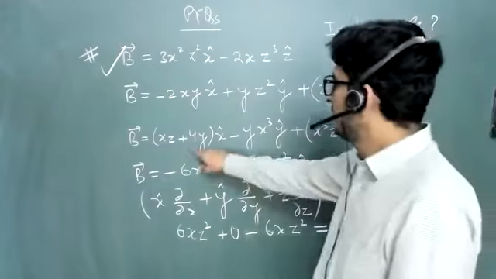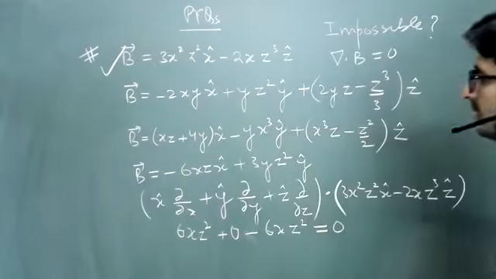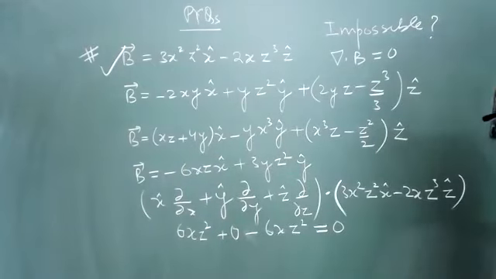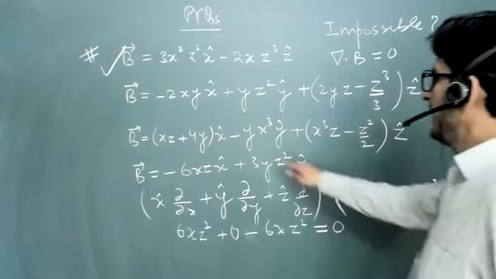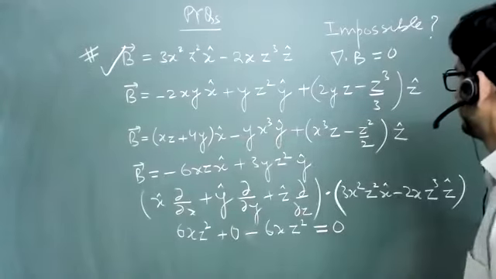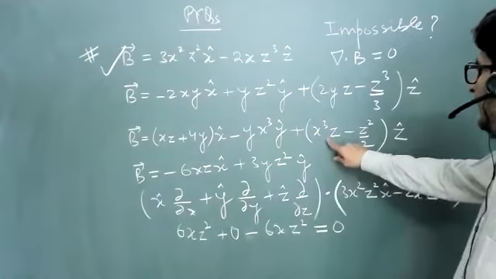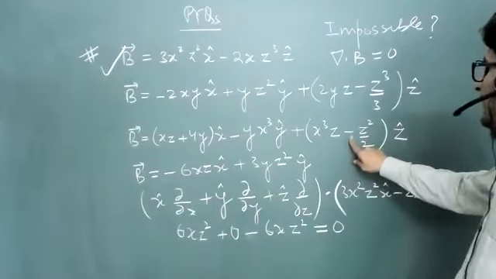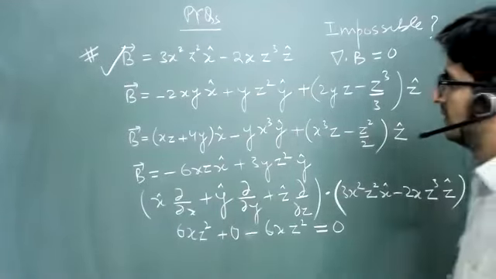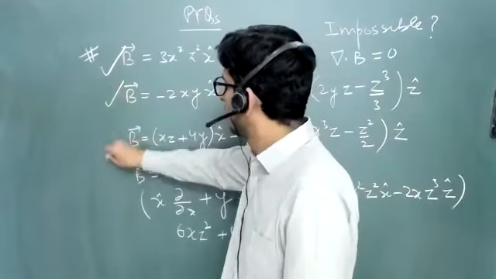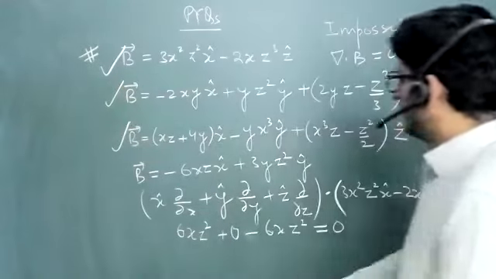When you do this one, it will become z. Here z minus x cube minus x cube, and plus here x cube minus z, x cube plus x cube minus z. So again, this is also okay. This is also okay. What is happening here?